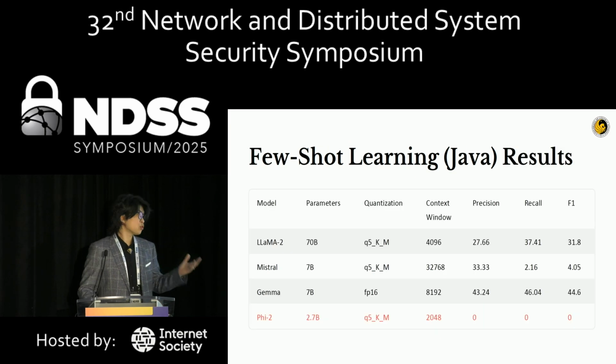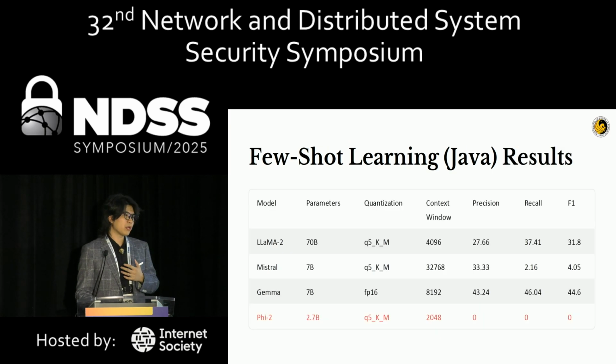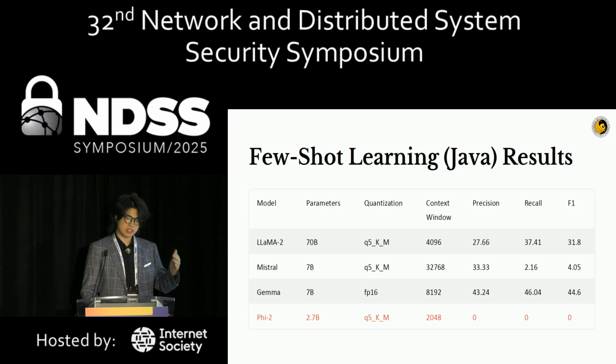So what we are seeing in this result is a consistent drop from the zero-shot to few-shot experiment. The drop in performance may stem from the expanded prompt overshadowing the actual code or from the example snippets introducing conflicting cues. Some models also became too cautious, leading to a steep decline in recall. Overall, few-shot didn't boost detection in this setup.